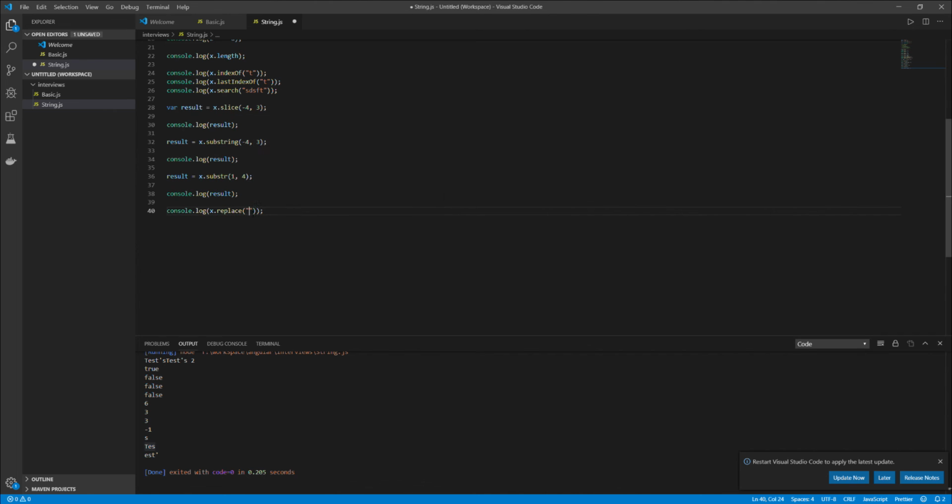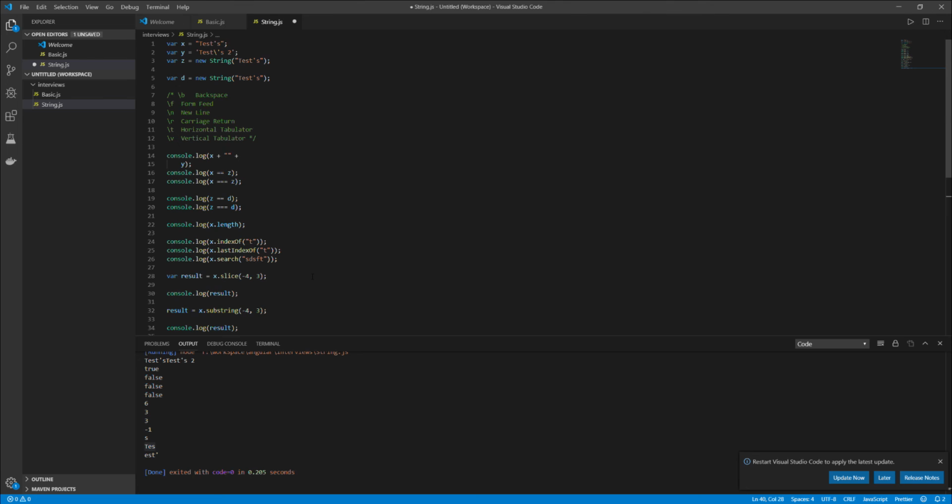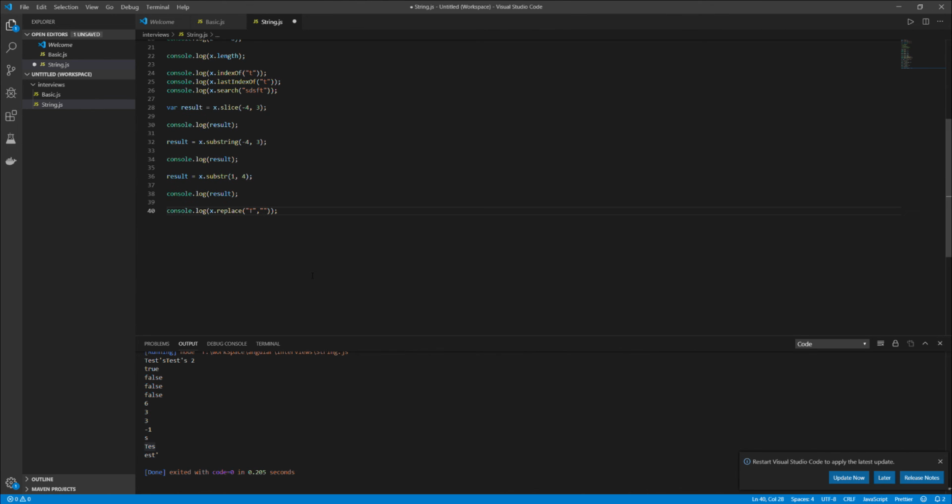So I'm going to replace my t with something else. So what's going to happen here? Run code. So it prints that one.